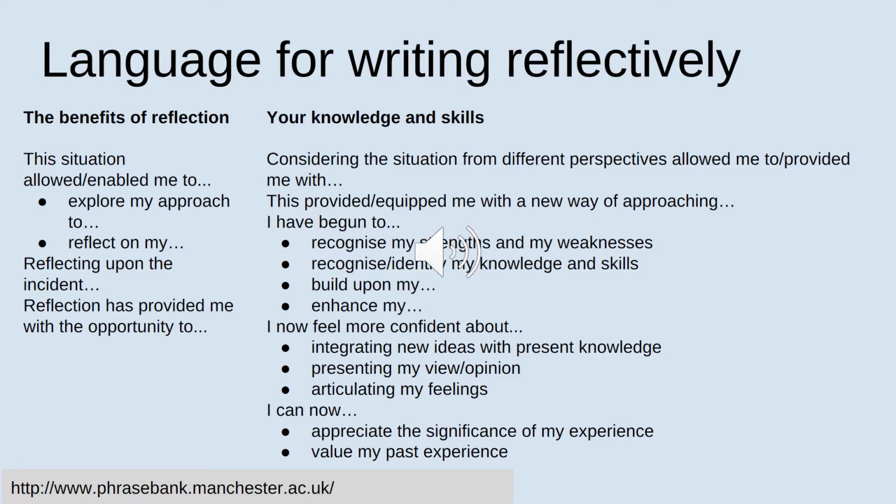As many students can find writing reflectively quite difficult as they are not used to it, we have provided here some sentence starters to get you going when writing reflectively. So if you were discussing the benefits of reflection, you could start the sentence by saying, reflection has provided me with the opportunity to. If you were talking about your knowledge and skills, you could say, this equipped me with a new way of approaching, or I have begun to build upon my knowledge by, or I now feel more confident about articulating my feelings.